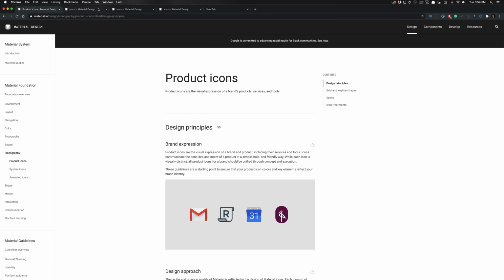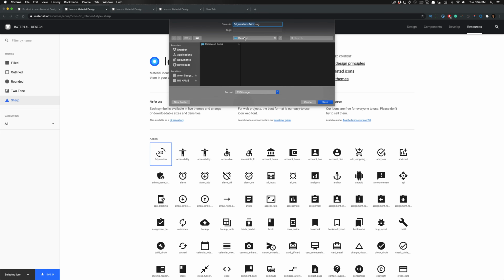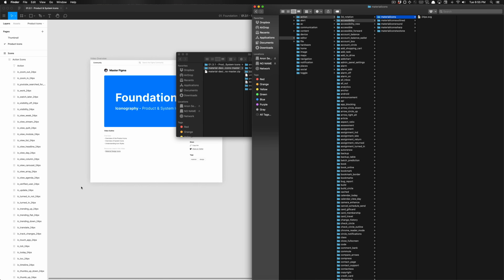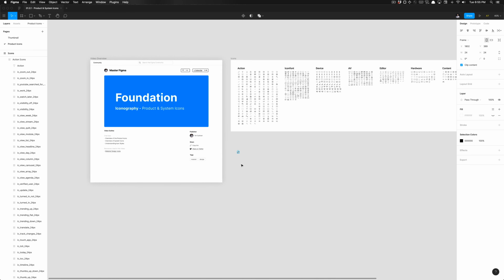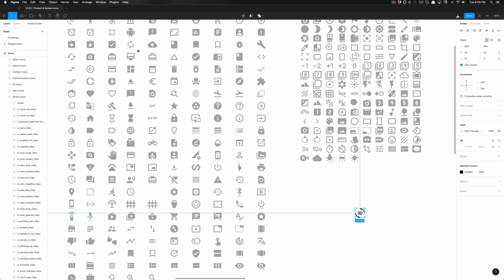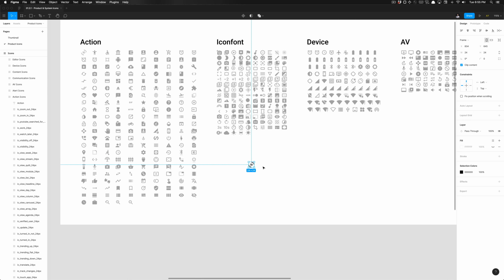I recommend you just kind of practicing clicking on one of these, downloading it as an SVG, and then saving it in a folder somewhere that makes sense for you. And again, you already have these icons, but I recommend getting into the habit of this as well, because maybe I'm missing an icon here, and we can save that SVG. I can go ahead and open up Figma and access the downloads folder in my Finder and just drag this icon onto the canvas. And now that I have this icon, which is actually already here, you'll notice that I have the filled version of this icon.